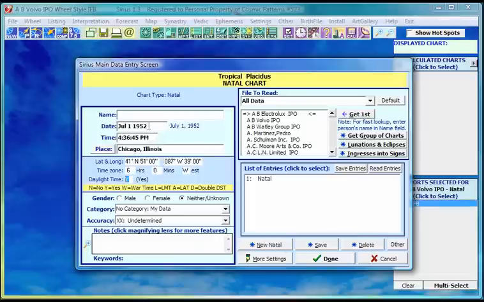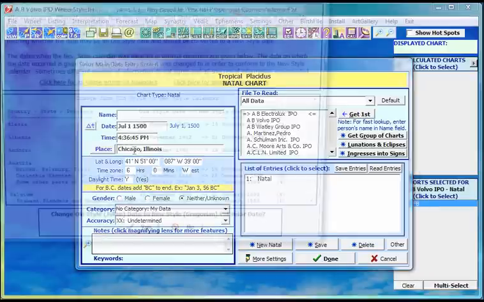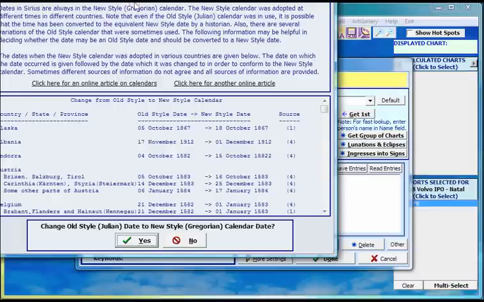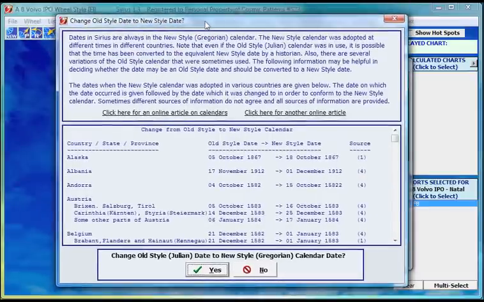Now let me show you this problem. Let me enter a chart for some ancient date, let's just do July 1st, 1500. So I click on the time, right tab, and boink, a big window opens up.